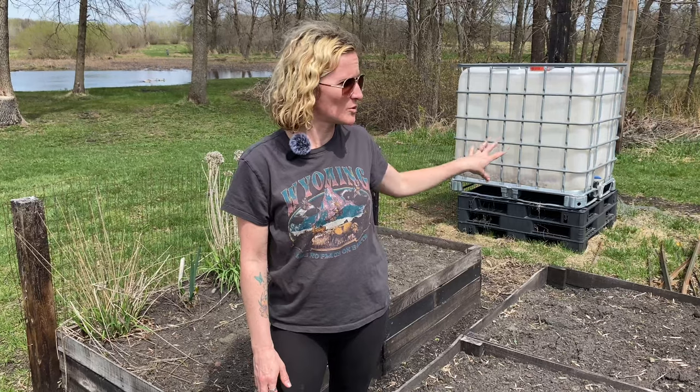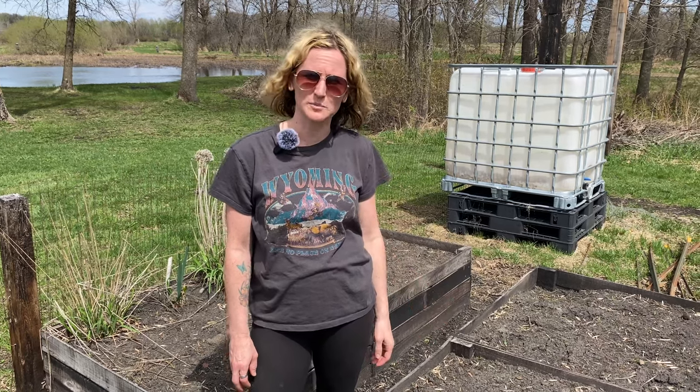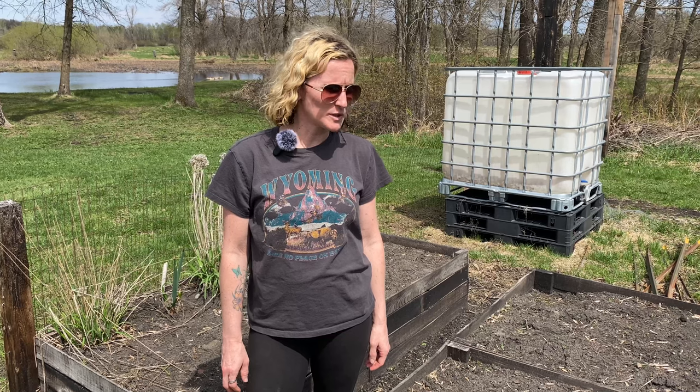We need to get this whole garden fenced in to keep the chickens out. We also need to build a ton more planter boxes so we can get planting in the next couple of weeks. It's going to get really busy and crazy around here because we've had such a long winter. We haven't had the time to get everything out here and prepped because of the amount of snow that we had. It did melt really quickly, but as you can see in one of our previous videos, we had a lot of flooding, which also hindered our ability to get going on this stuff.